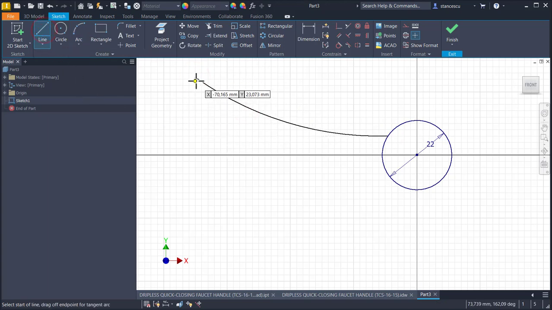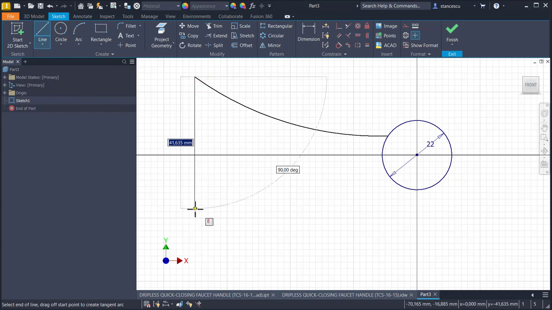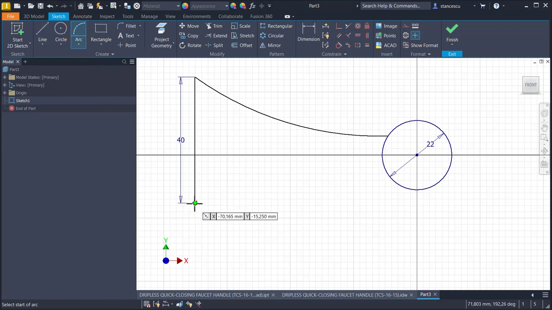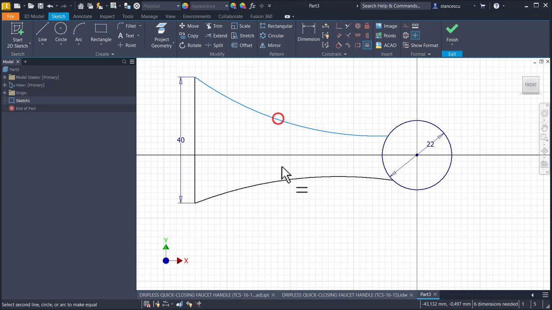We draw a vertical line of 40 millimeters, then another arc from this end to the circle. The two arcs are equal but symmetrical.